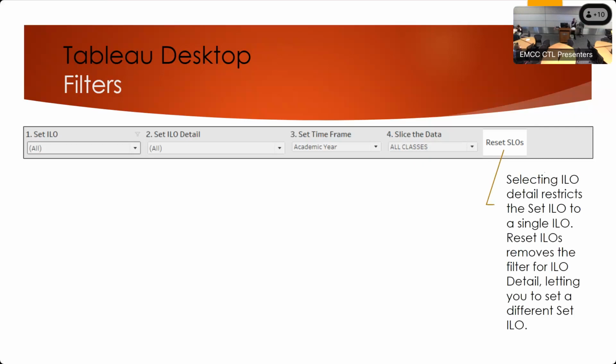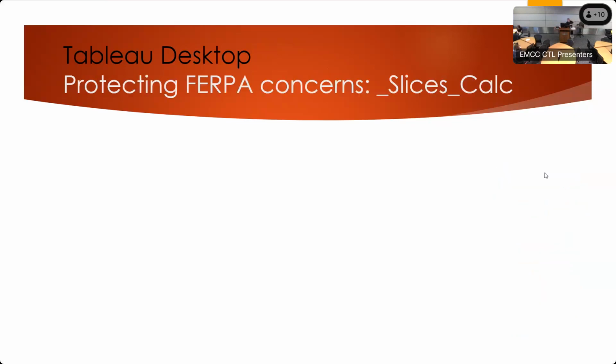Finally, one more, I know this is flashy, but when you filter on number 2, set ILO detail, I'm choosing just reasoning as a portion of critical thinking. And now I want to look at written and verbal communication. I don't have a way easily in Tableau, unless manually going and changing 2, except 1. I have a reset SLO button and it clears the filters. So then you can kind of start again from research. It's just a clicking thing. It's kind of a nice add to the toolbox.